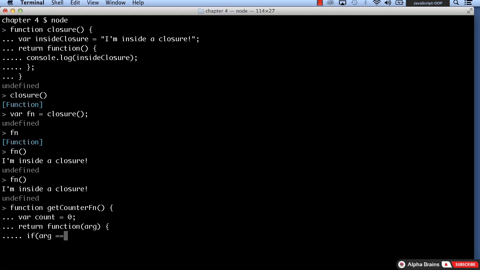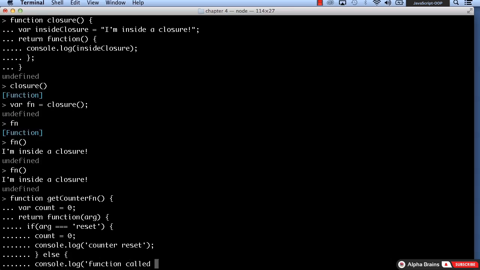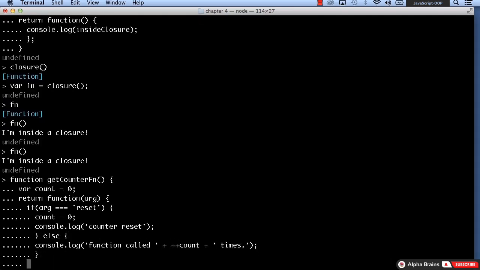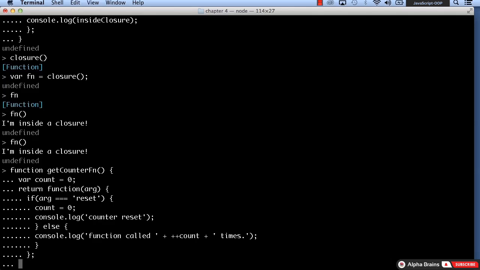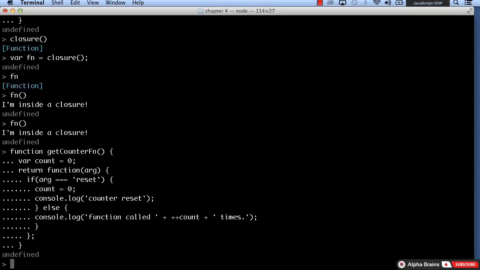So if arg equals the string reset, then I'll set the count to 0, and I'll console.log counter reset. If the arg isn't reset, I'll simply log the new count. This closes our inner function. This closes the getCounter function.